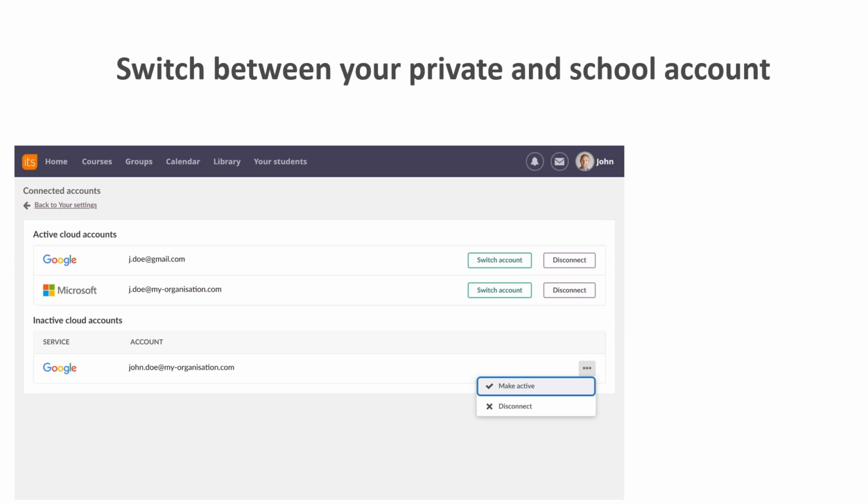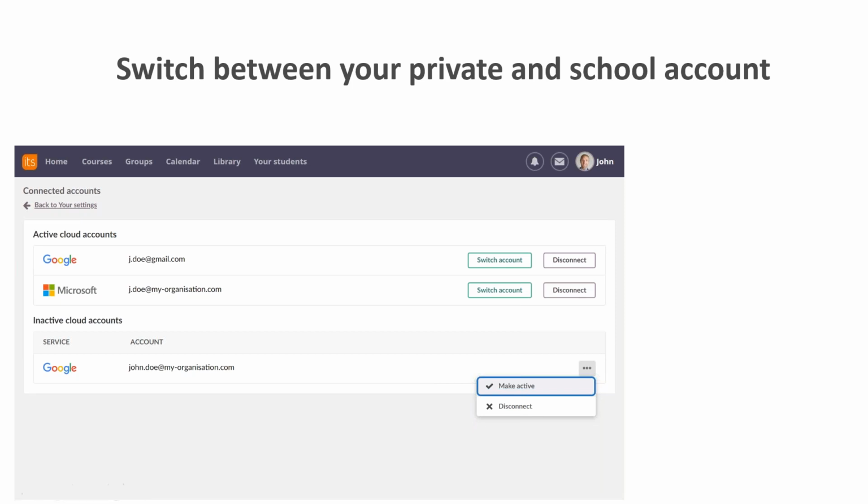So just know that this could be restricted based on the philosophies of our individual customer districts. But you do now have the ability to have both a personal and an educational account attached for both Google and 365, and it will allow you to switch back and forth.